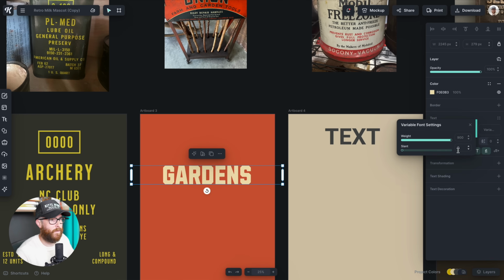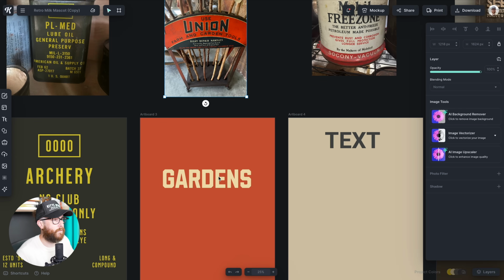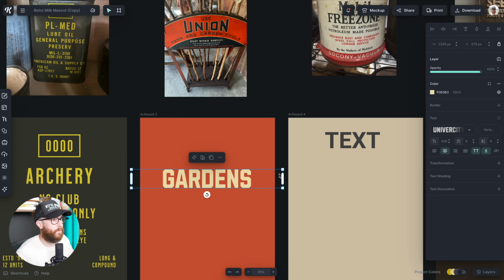This is also a variable font, by the way, so you can adjust the weight, which is so cool, and you can slant it if you want. So nice. Honestly, I like the thickness. Maybe let's go down to like 750-ish.